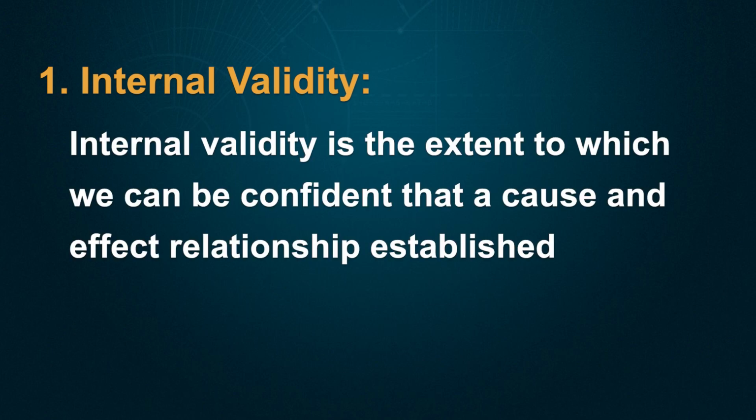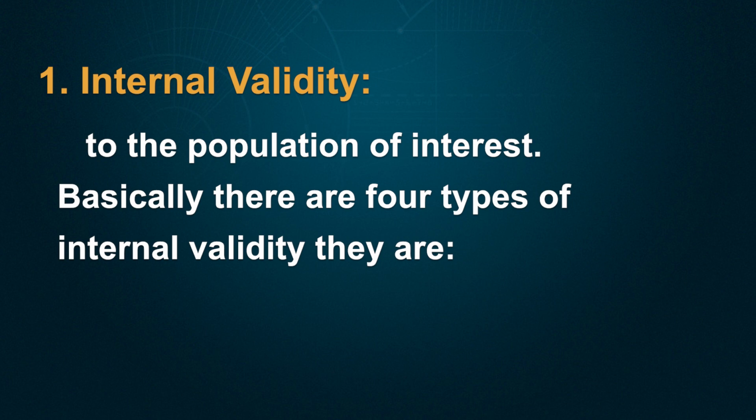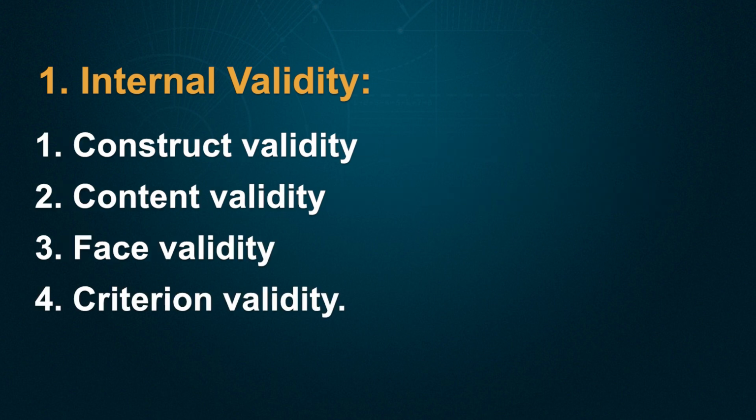Internal validity. Internal validity is the extent to which we can be confident that a cause and effect relationship established in a study cannot be explained by other factors. That is, in other words, can we reasonably draw conclusions from the sample to the population of interest? Basically, there are four types of internal validity. They are construct validity, content validity, face validity and criterion validity.